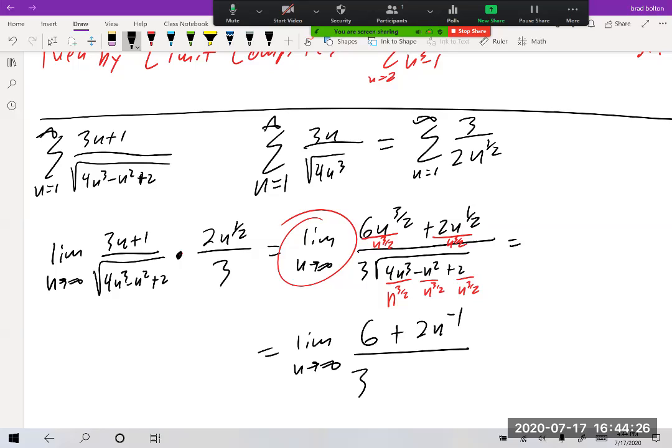Well, now here's the weird part. How can I write this to make it cleaner for you guys? I already know what's going to happen, but it's kind of cheating. But I'm technically dividing that by this n cubed, right? Because they're both square roots. So this would actually become, I guess I could write it out here, the square root of 4 minus 1 over n plus 2 over n cubed, okay?